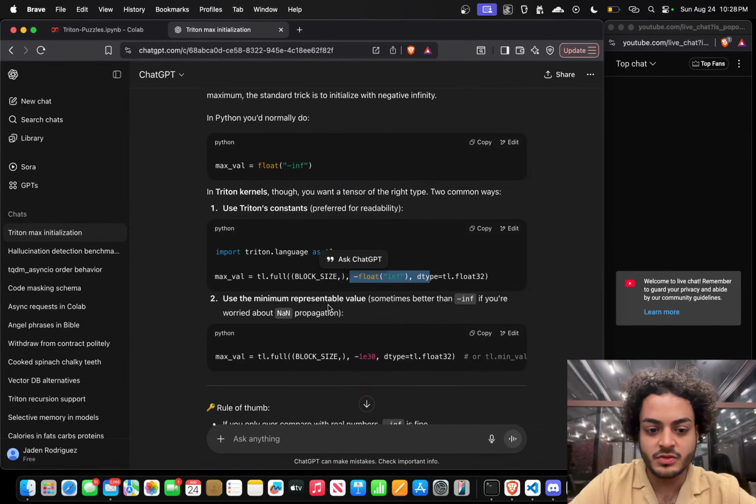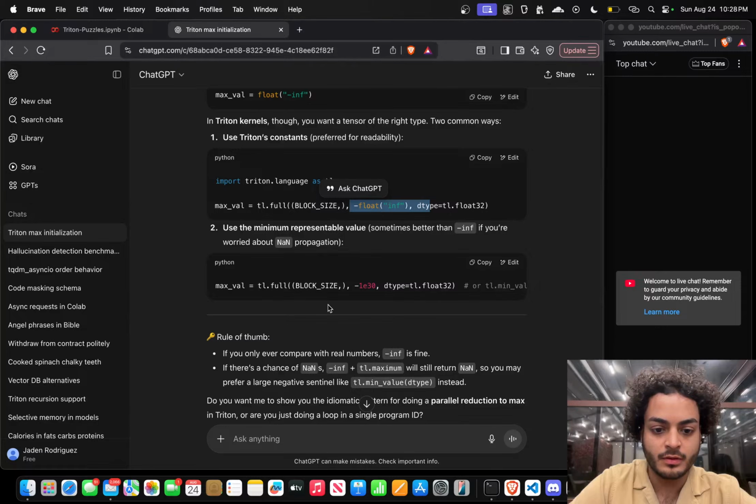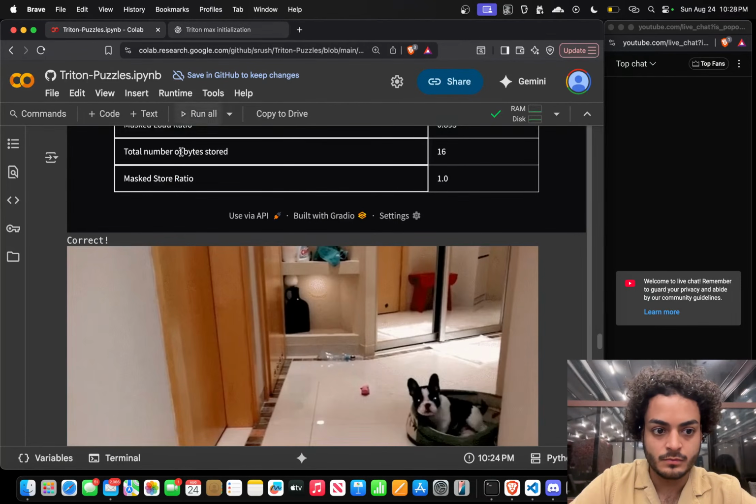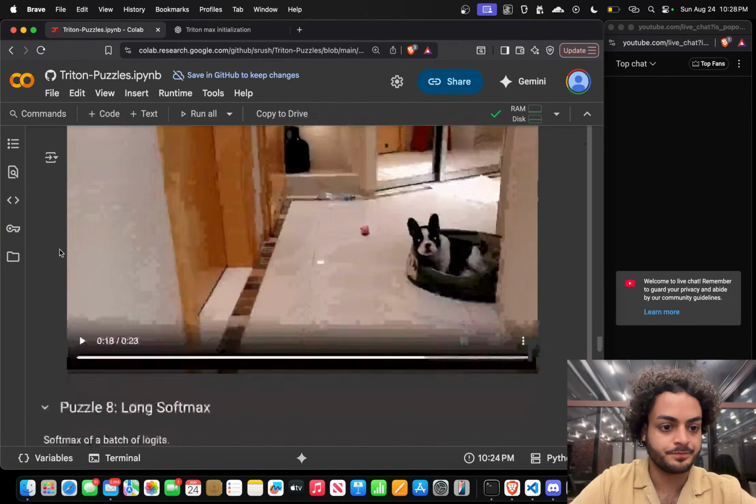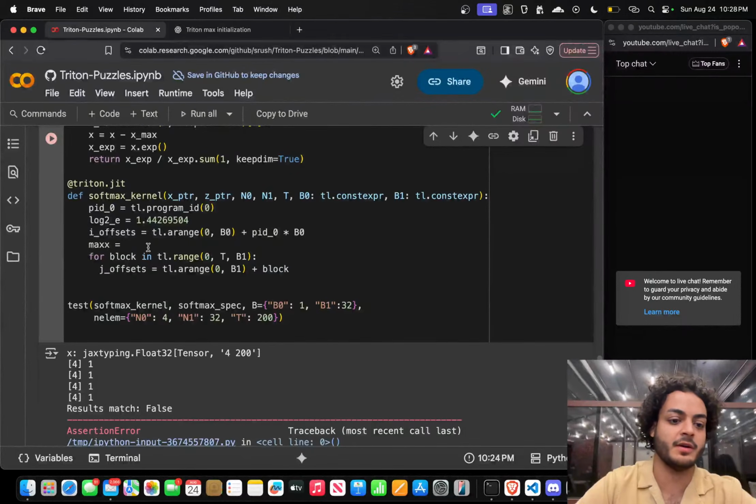Kind of looks like we could just use minus inf. I'm gonna stick with minus inf for now.